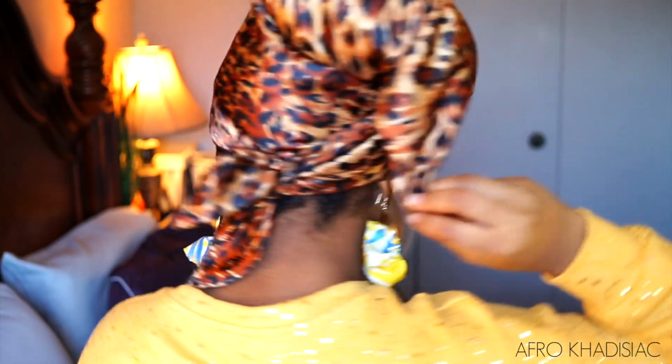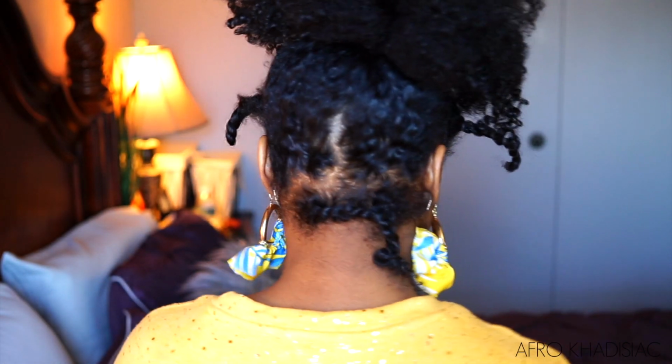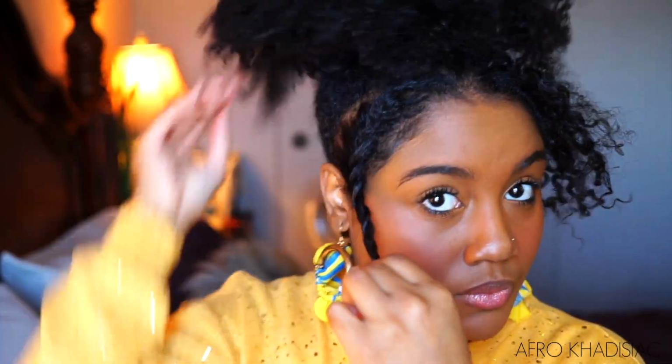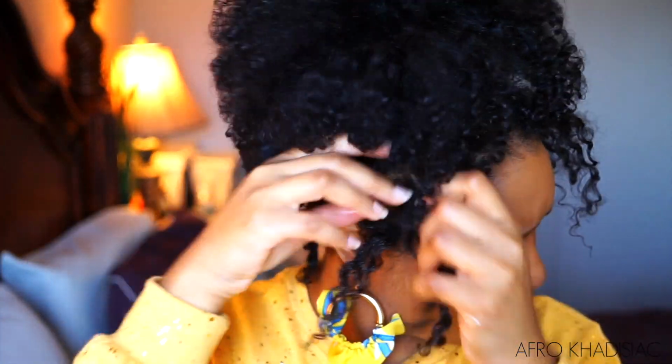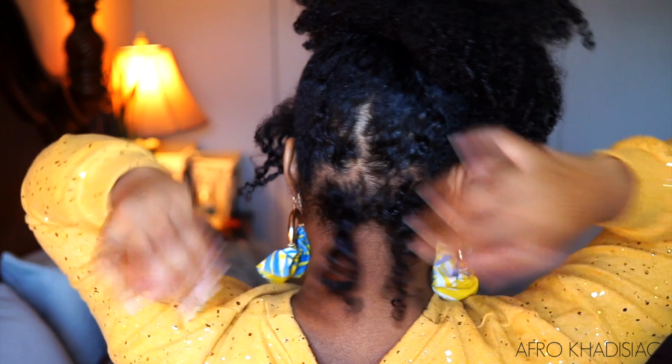All right, you guys, so I also wanted to come back and show you all what my hair looks like days down the line, because day one hair isn't too hard to achieve with high porosity hair if you find good products, but it's about the longevity of the twist out or the hairstyle that you're doing that really proves whether the products are good or not. So this is what my hair is looking like. I have re-moisturized my edges and my nape. This is typically what I do every single night, and I'll leave the moisturizer that I use down below. It's the Hydrotherma Naturals Daily Growth Lotion. That's what I use on these areas.